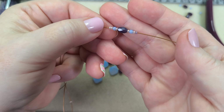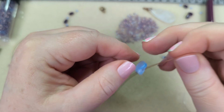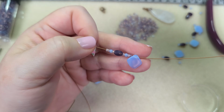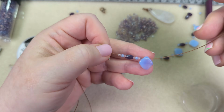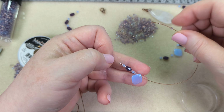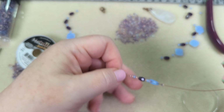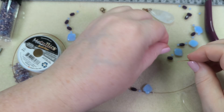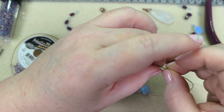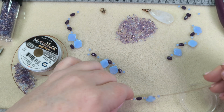And now I put the drop on. And on the other side of that drop, we'll do a purple, copper, and then we'll start in again with these drooks. So purple, copper, like so. And I'm just going to keep beading. I'm going to bead along like this and repeat this pattern until we have put on all of these diamondy drop ones for this side.